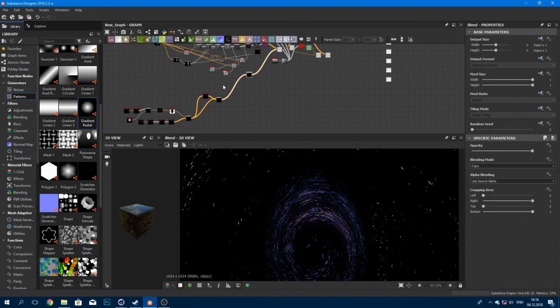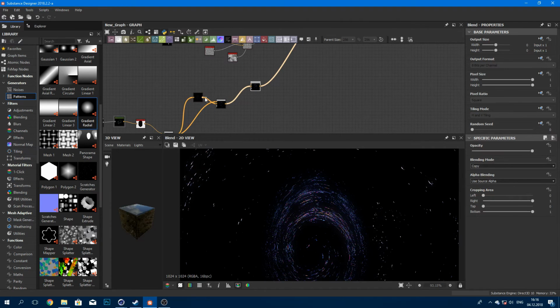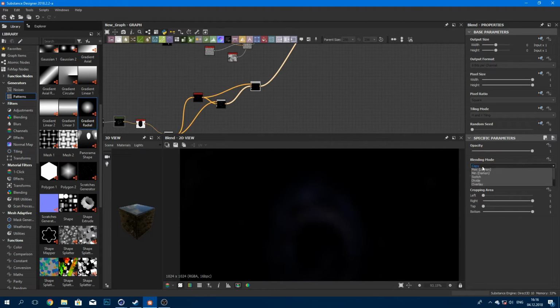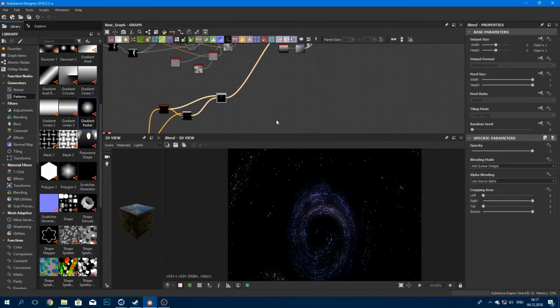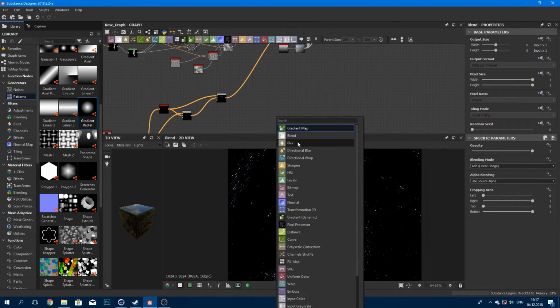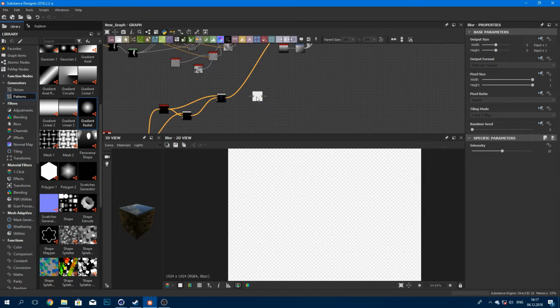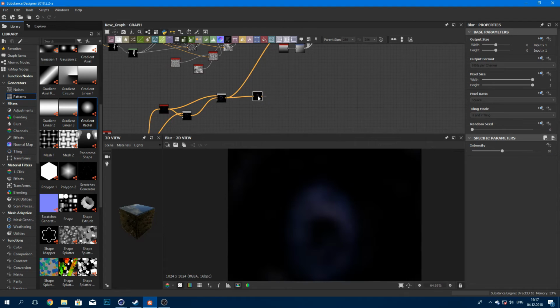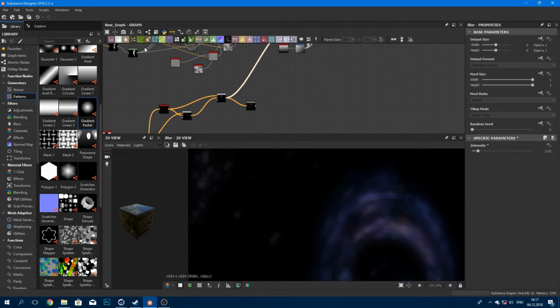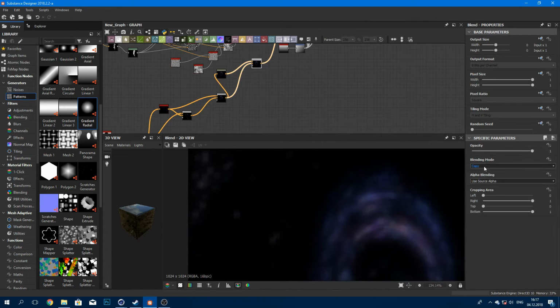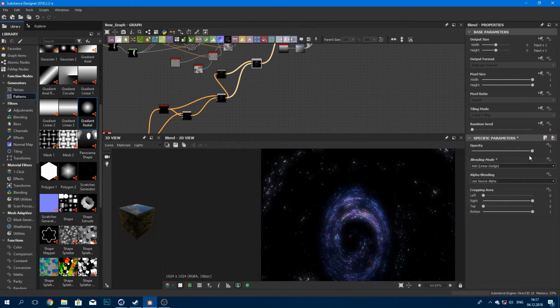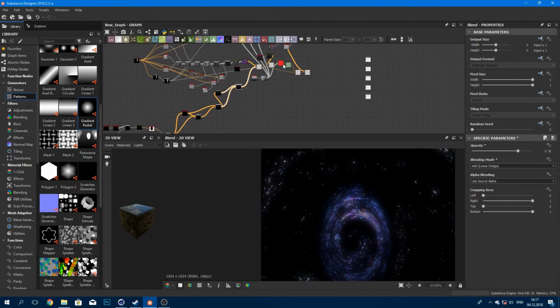I think we can duplicate this. And add maybe a simple blur. Like this.